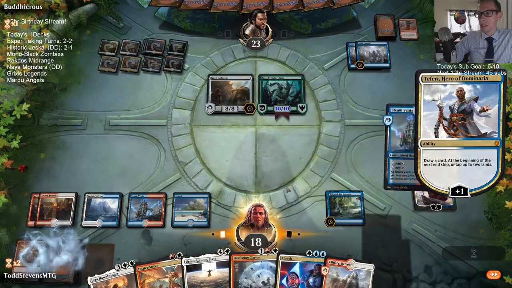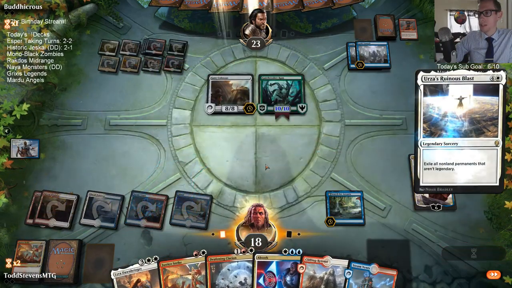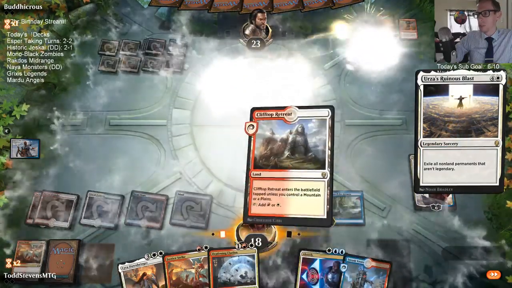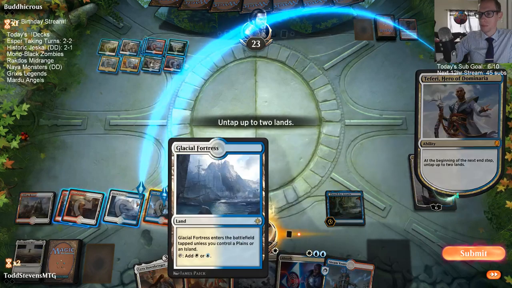All right, I'm keeping the land on top. Keep up the pace. Because when we cast Blast here and play the land, we get to untap two lands and have Absorb available.